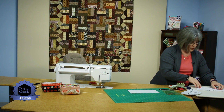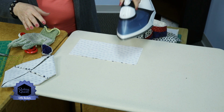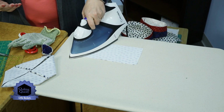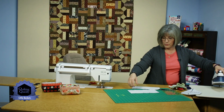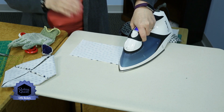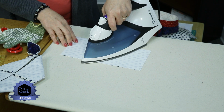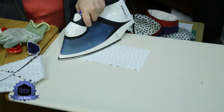You do want to be careful that you keep that interfacing right on top of the fabric and not off the side, because we don't want to adhere the interfacing to our ironing surface, and then it might transfer to other fabrics. That would not be a good thing. So we just quickly heat those. If you haven't used interfacing before, be very careful that you have the glue side to the back side of the fabric. Why do I say that? Because I have done it wrong before and stuck it to the bottom of my iron. So you don't want to have that glue smell in your sewing center.